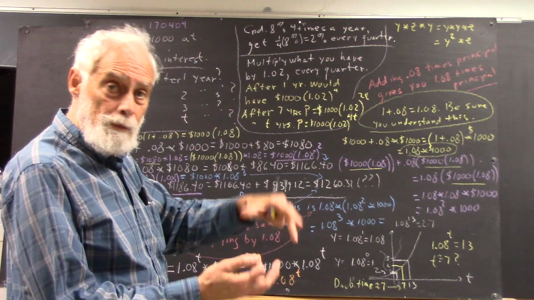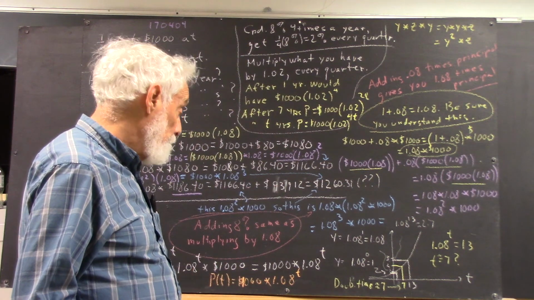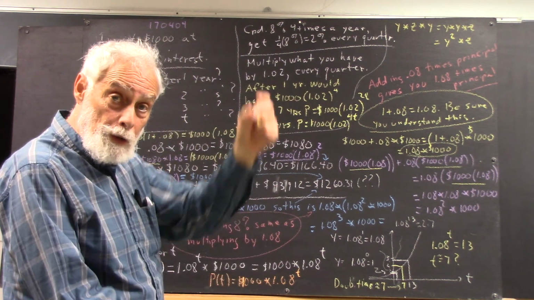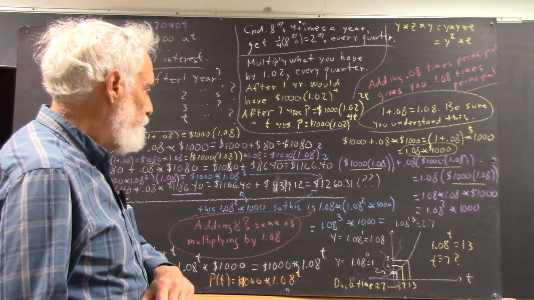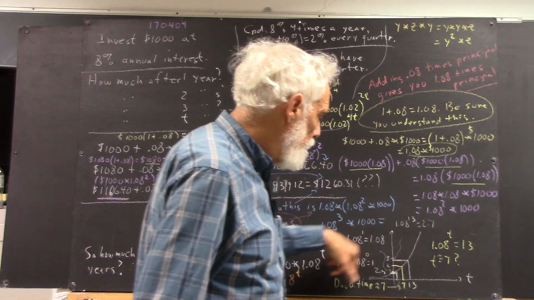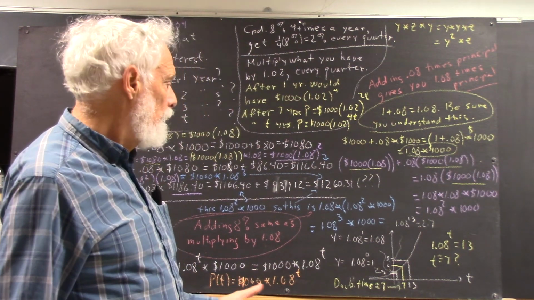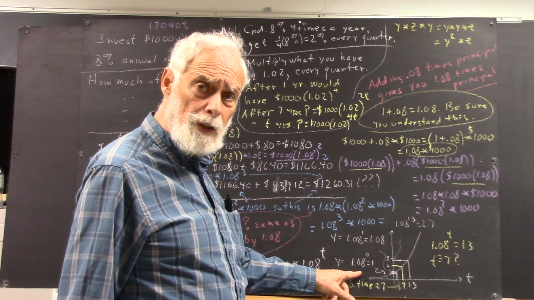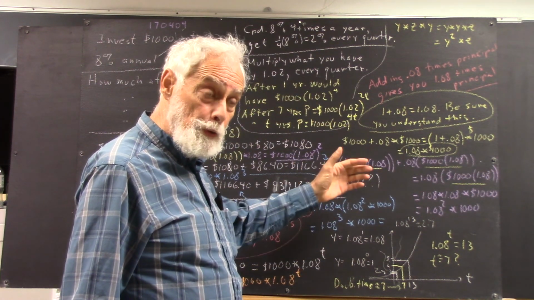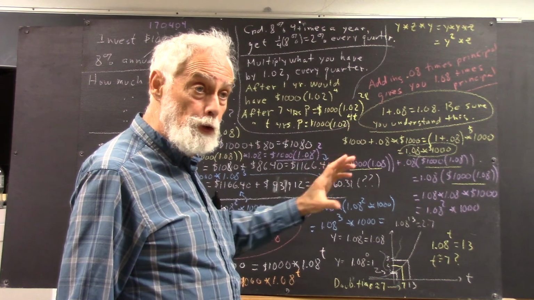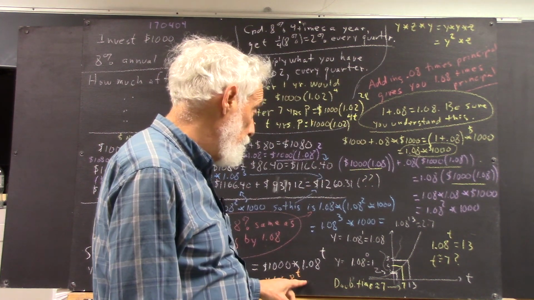Well, we just relabel our y-axis. We multiply all our y numbers by 1,000, or we vertically stretch the graph by a factor of 1,000. Well, if we start with our basic exponential graph, we can label this. Now that's a little tough because 1.08 is a pretty small number. We've done this for 2 to the x, 3 to the x, and 2.7 to the x. We can do the same thing for 1.08 to the t.